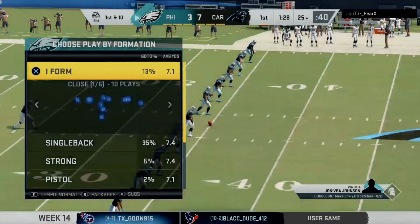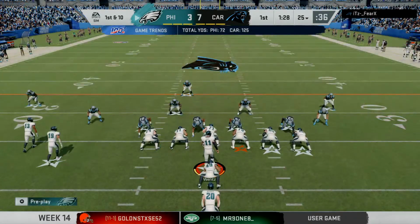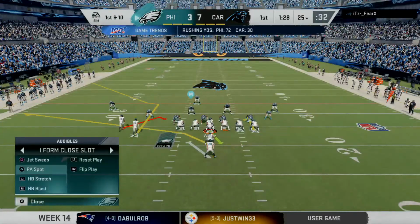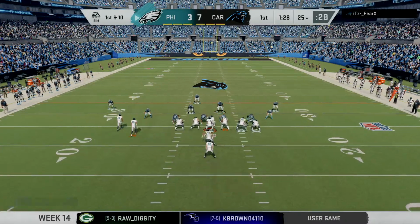And they will not get a chance to return this one as it's through the end zone for a touchback. The Eagles offense set to begin their next drive. They had 3 points last time, but they didn't want 3 points because they were well within range of scoring a touchdown. We'll see if they can do better now.